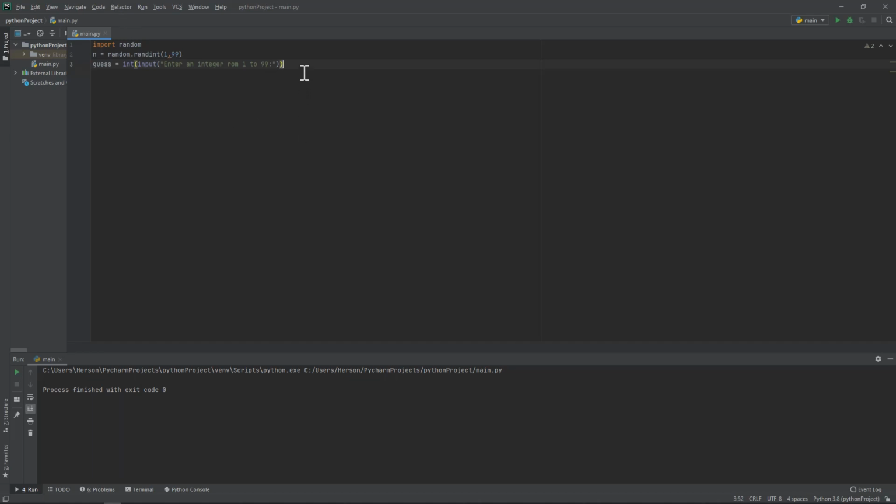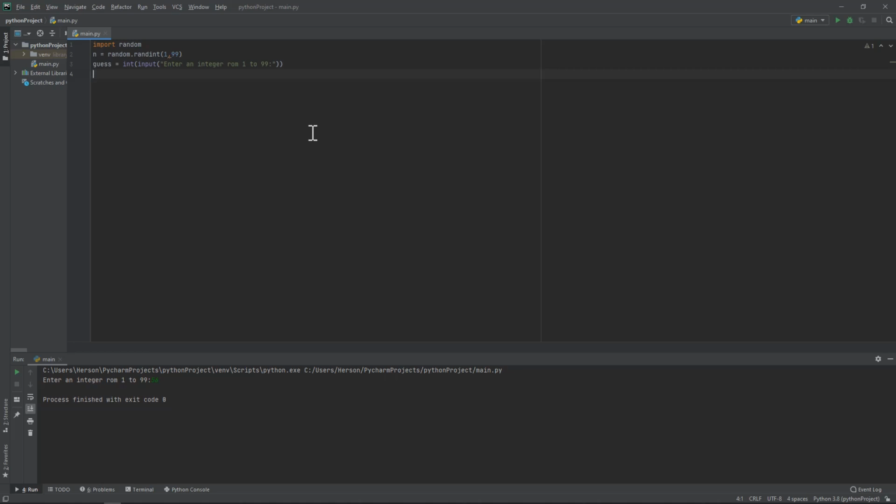Now at the moment, I'm not sure if it'll let me run it. Let's see. Yes. Down here at the bottom, it prints out the text that I wrote up here in quotation marks. It's going to ask me to enter a number, and let's say I do 56. After the code is done, it'll give me more specific results. At the moment, it just says process finished with exit code 0, just because I don't have anything that'll happen afterwards. It's just collecting data at the moment. So now what we're going to do is start a while loop.